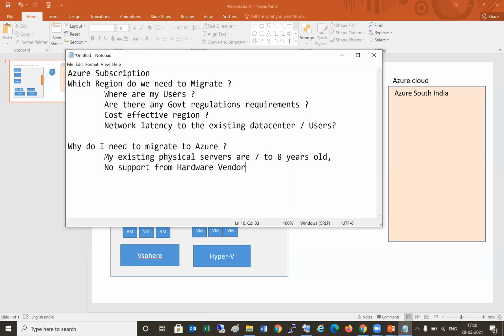So now I have only the choice to buy new servers. There are 80% of my servers that are very old, and if I have to reinvest in the server infrastructure, it is going to be another crores of rupees which we might need to invest.